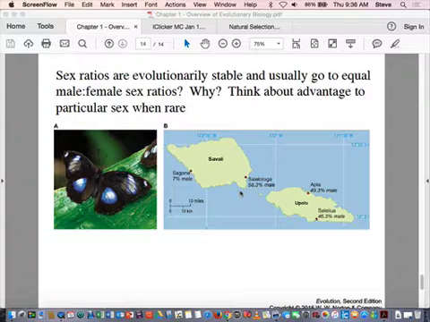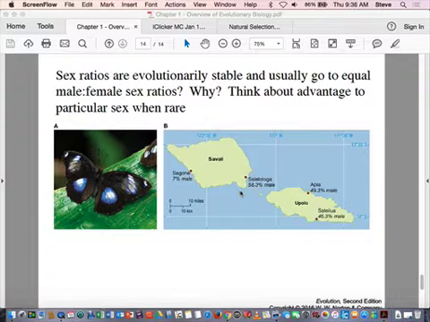Okay, so this is the butterfly in Samoa, and it's infected by, I think, a protozoan parasite. It's an intracellular parasite that actually does some unusual things, and you could spend a whole semester, like I did in graduate school, looking at these dynamics. This is an intracellular parasite in a lot of insects, and especially butterflies, that kills males. It kills male embryos. It's called Wolbachia, and it kills male embryos. We're not going to go into why it might do that, but it does, okay?